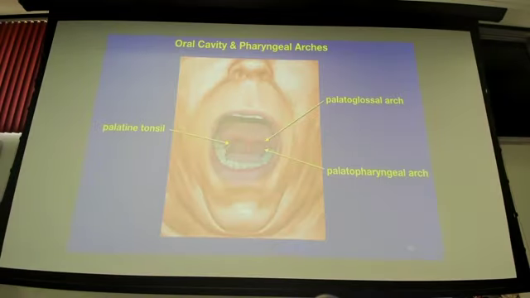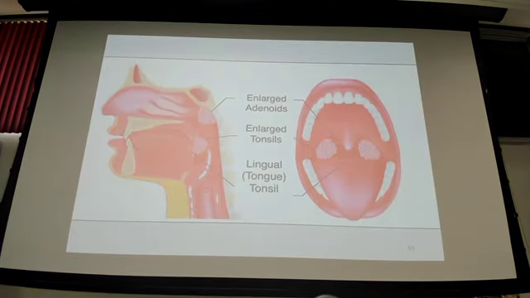So, like I said, these palatine tonsils are the ones, if anybody has kids, or if you look in your spouse or significant other's throat when they have a sore throat, and you see the tonsils are enlarged. Those are the ones you're typically looking at, all right? The lingual tonsil, like I said, is this little guy right there, and then, of course, your adenoids are farther up higher. Again, you see where the adenoids are.